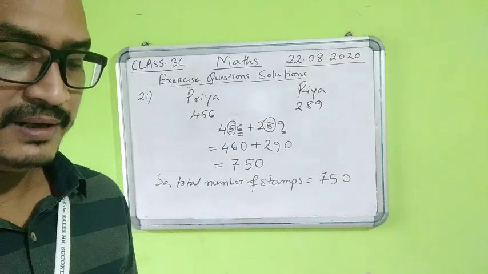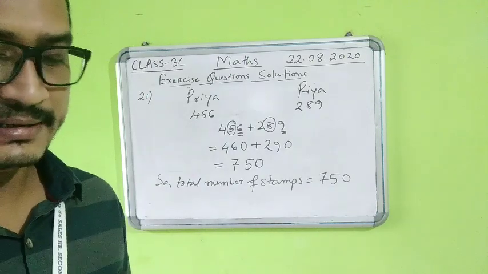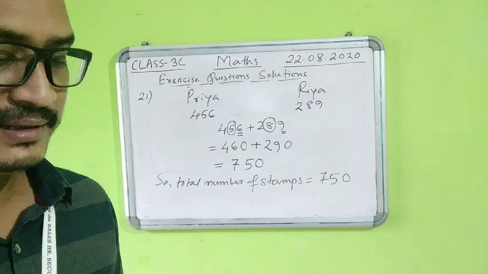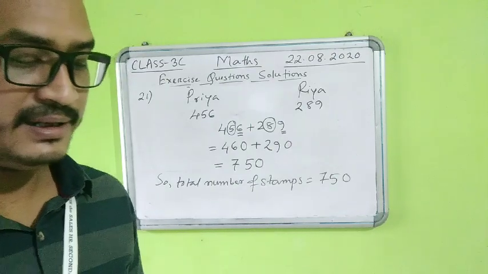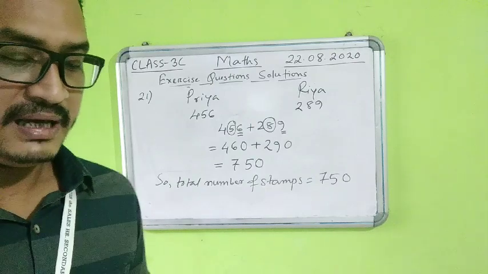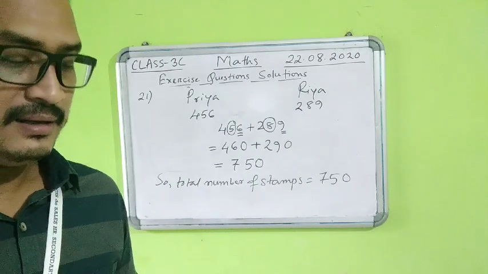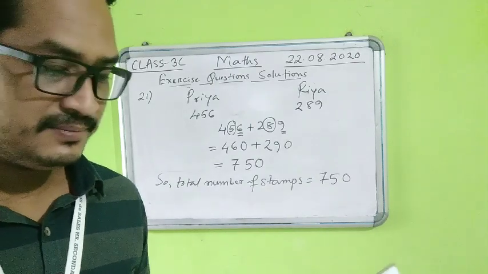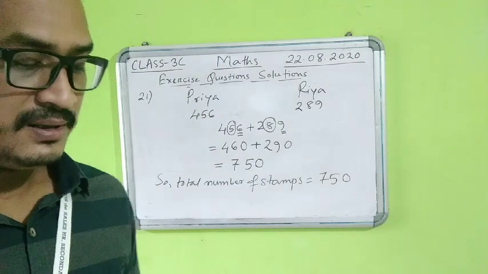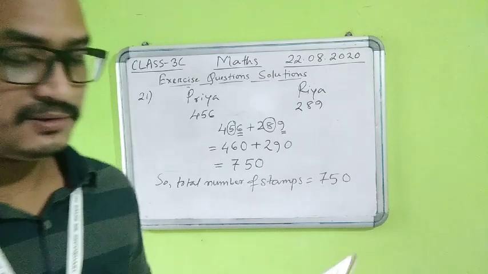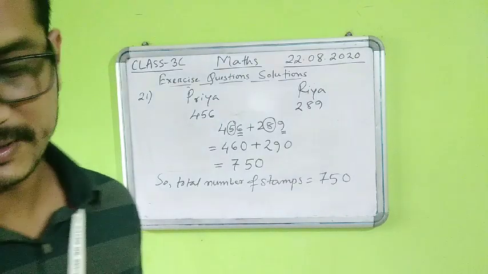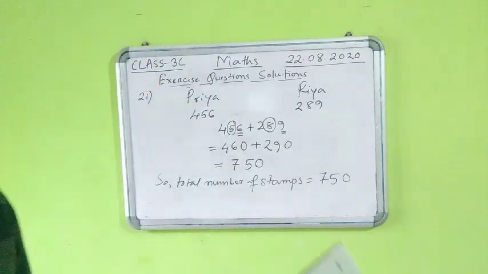Manish had 381 game tickets and 215 movie tickets. Kartik has 472 game tickets and 328 movie tickets. Estimate the total number of game and movie tickets with them. So they have game tickets and movie tickets. Now Manish is a different person and Kartik is a different person. So we need to add both of them, that is to estimate the total number of game and movie tickets with them. So we need to add the total number.